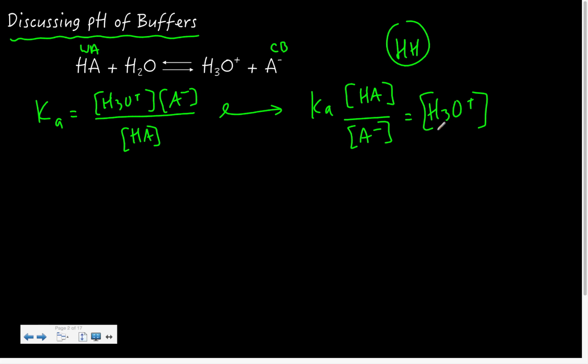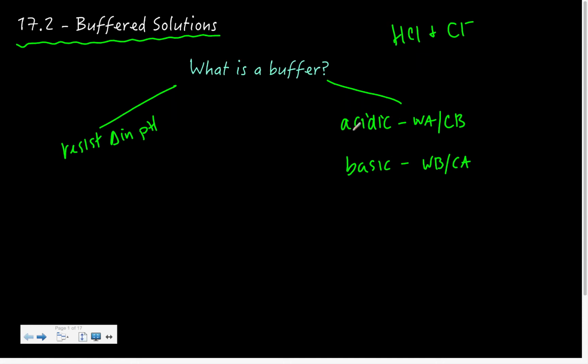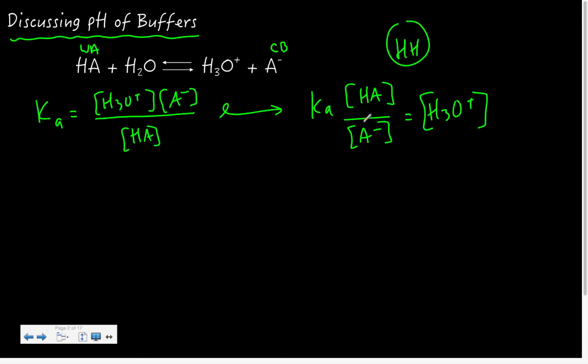So now if we look here, we know that H3O plus, which is the thing that determines pH, is equal to this relationship, where we have our Ka, and we also have our HA over our A minus, where HA is my weak acid and A minus is its conjugate base. Note that if we go back one slide, that's what we were talking about. An acidic buffer is composed of those two components. So we got that here, and then we have our Ka value.